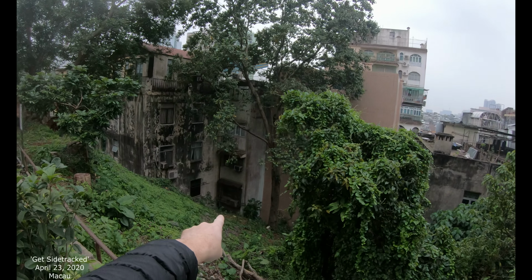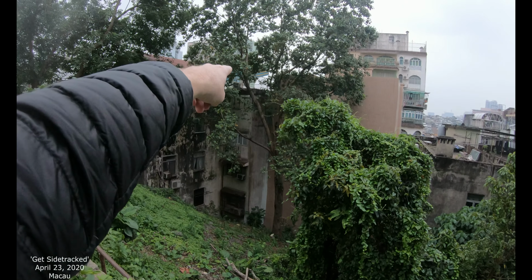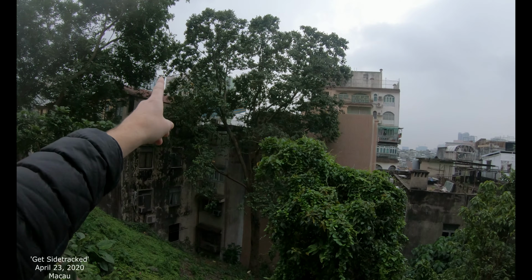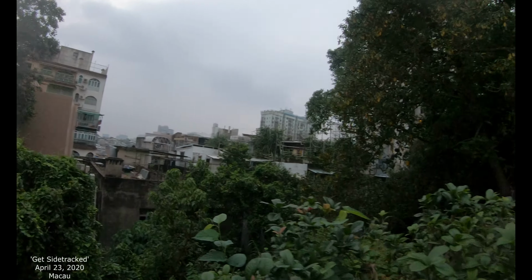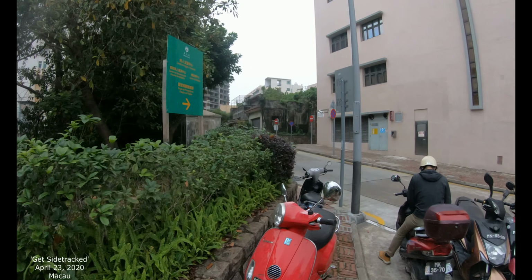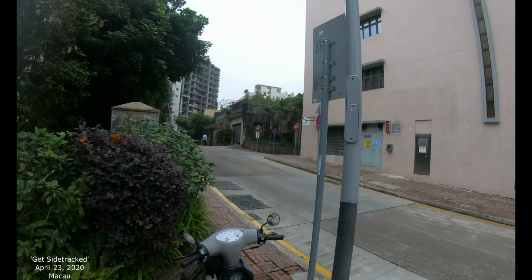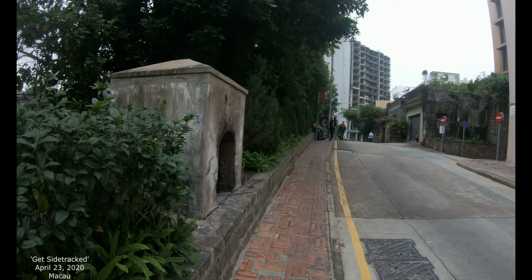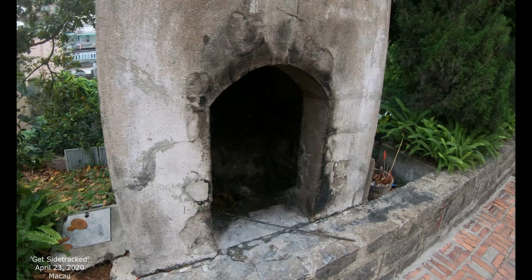And then this tall building, it starts way down at the base, so it's probably like 10 stories, I don't know. And then, anyways, this tree goes right up there. You could, man, I don't know. Okay. Anyways, the purpose of this particular one is that I wanted to walk up this street that's kind of up in the sky a little bit, because it looks like there's some kind of cool stuff everywhere.